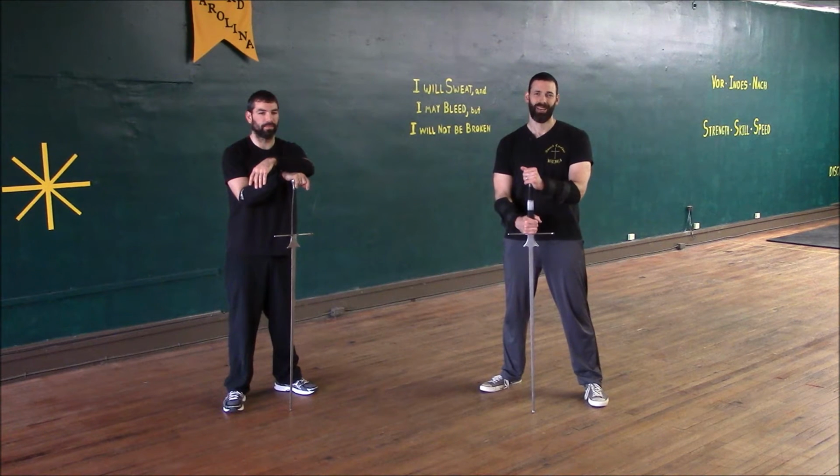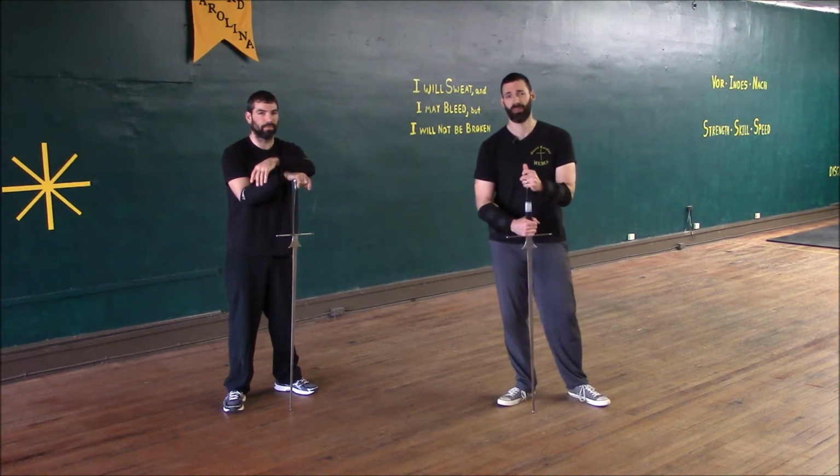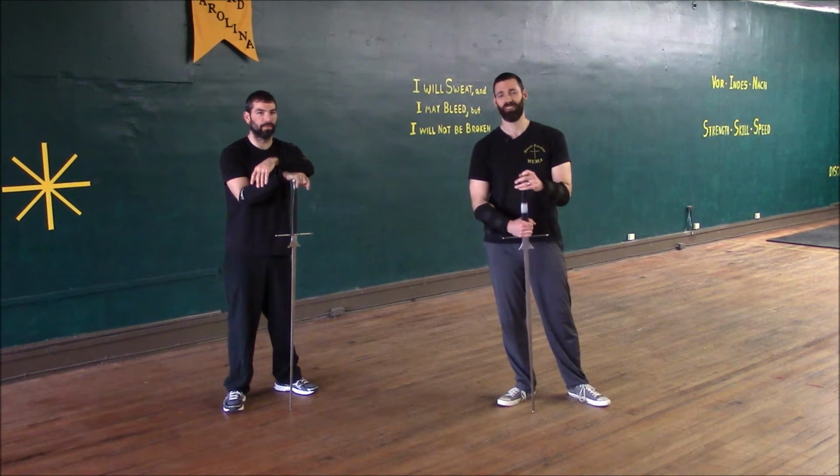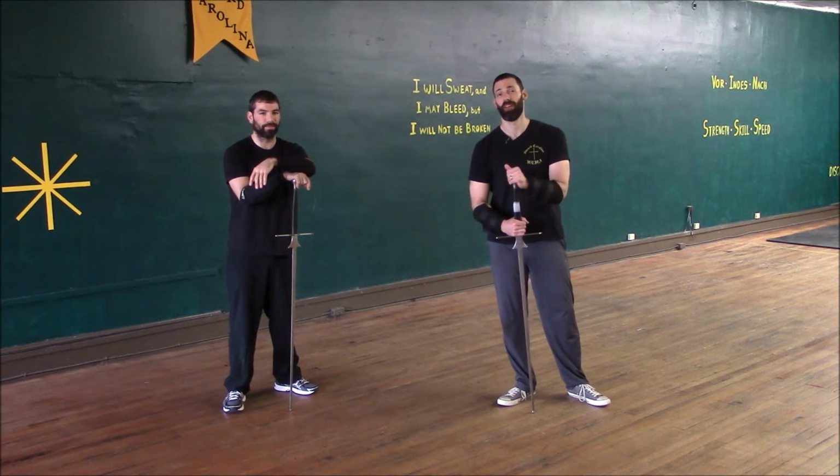We will be covering the Abschneiden today. So we're working with slices. Slices are one of the three primary attacks. A lot of times you don't really see them as much. The cuts and the thrusts get some more publicity sometimes, but I'm a big fan of the slice.